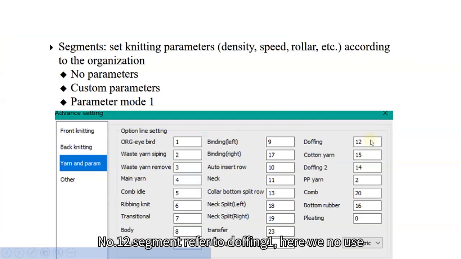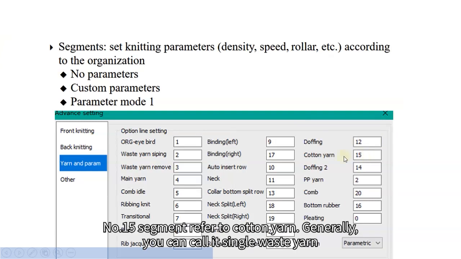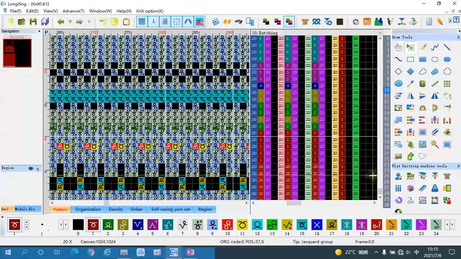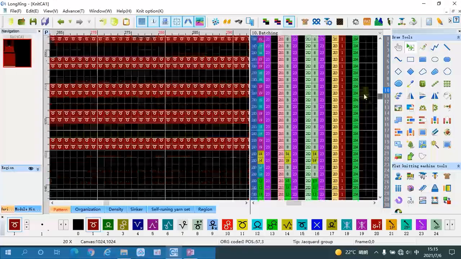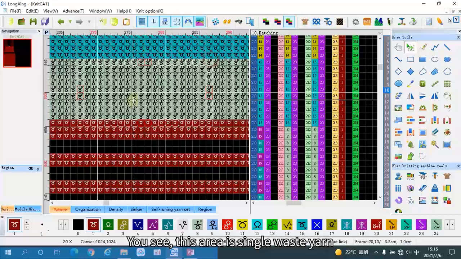The number 12 segment refers to dolphin 1. Here we don't use it. The number 15 segment refers to cotton yarn, which you can generally call single wisp yarn. You see, this area is single wisp yarn.